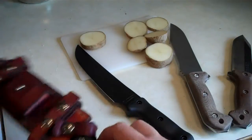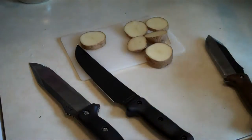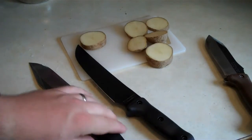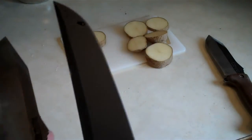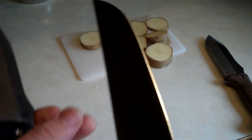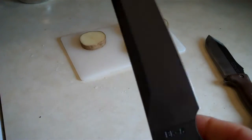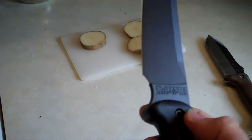Here we are in the kitchen. I just got done with my cutting test. I don't need this one. That's my little girl still. She likes to talk. I'm trying to get pictures of this on my camera, but it's just impossible to do. Just the edge on this, it's so thin, but it still feels like a solid blade. It's just incredible. As soon as I took it out of the box and held it, I'm just in love.